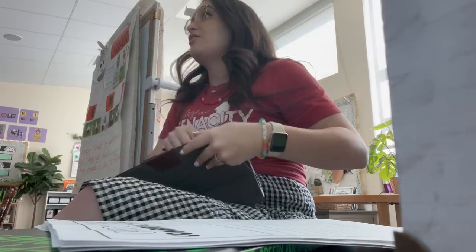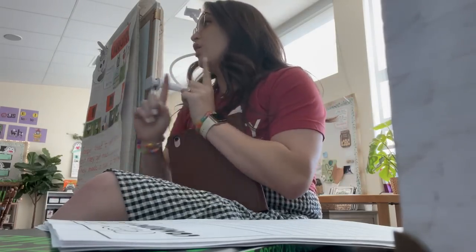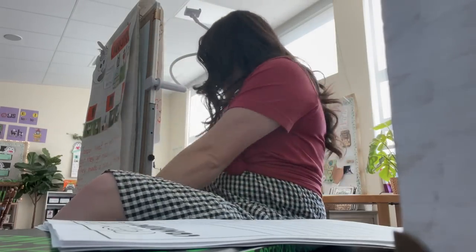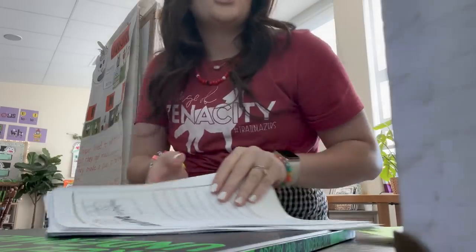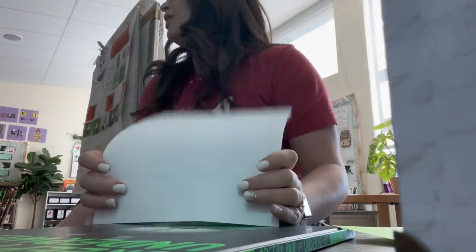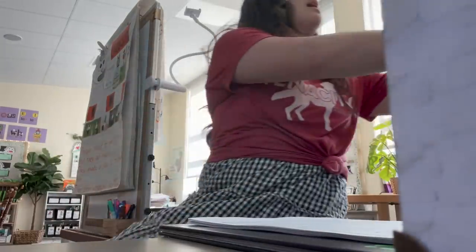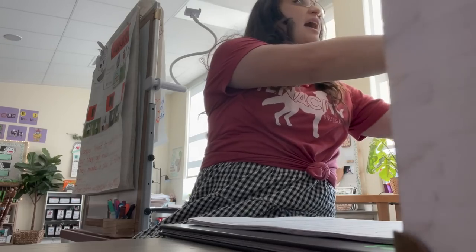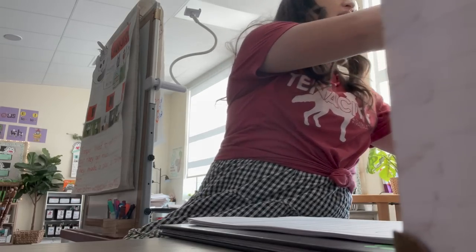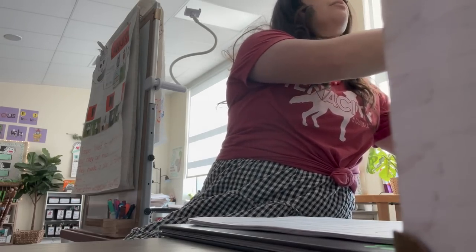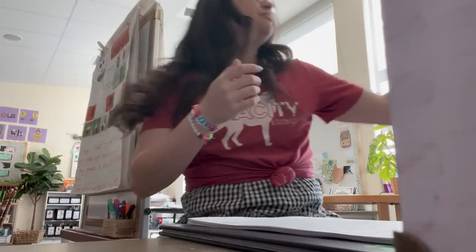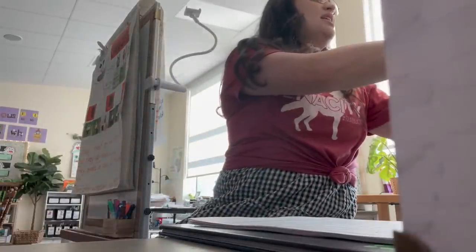When we compare, we tell how things are the same or different. So, together, we're going to talk about how things in both books were the same or different. And to do that, we are going to use something called a Venn diagram. Say it, Venn diagram. Okay, it looks like this.